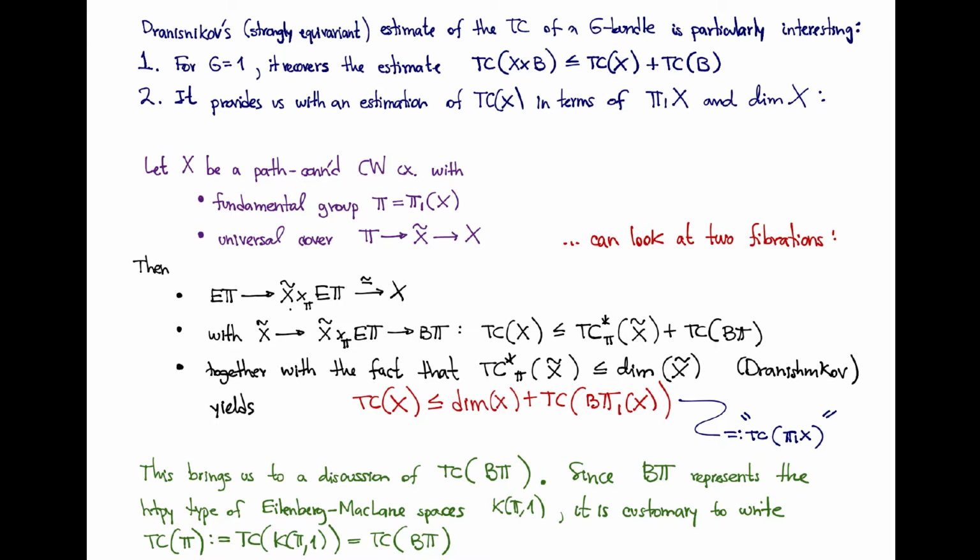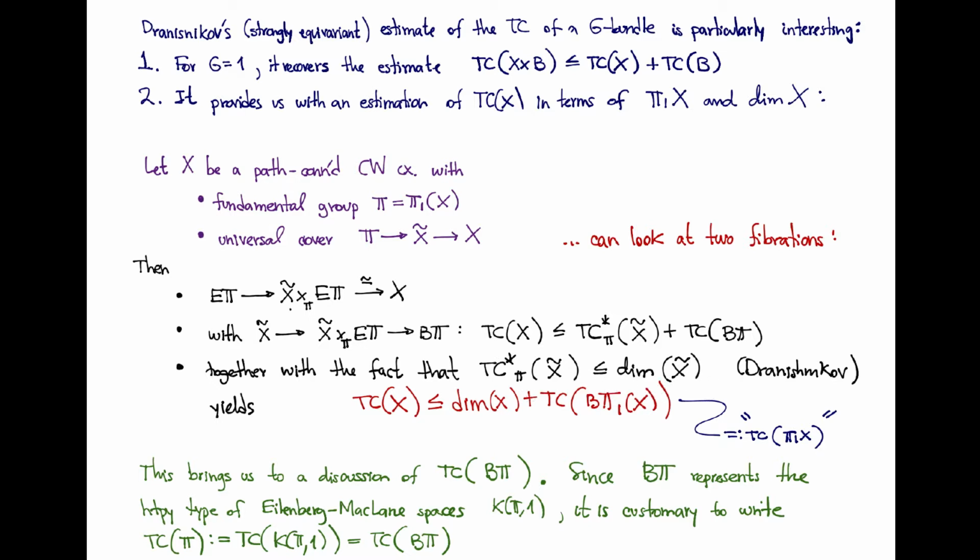Now, one thing that proves Ranisnikov, in addition to all that, is that this is bounded from above by the dimension of the space, which is more or less natural to think about, because after all, this is a simply connected space. It starts in dimension 2, and if this were regular TC, it would be bounded from above by twice the dimension divided by 2. So in that sense, this is basically the same upper bound.